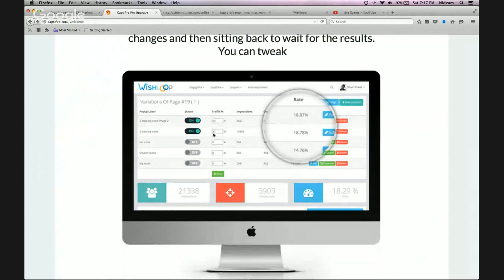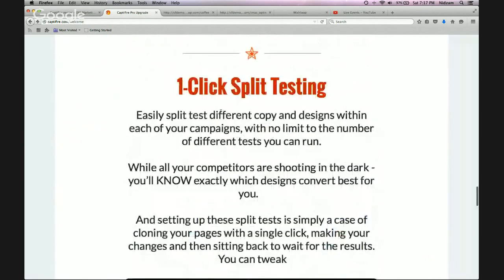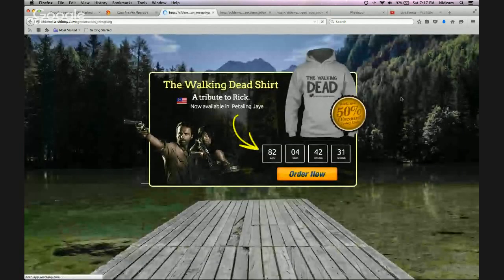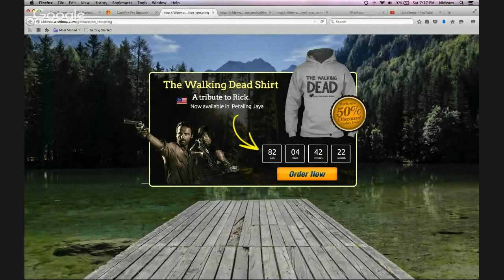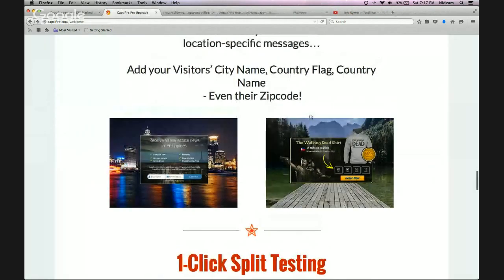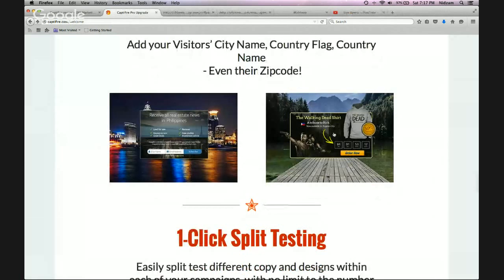You can test it out for a week or for 2 weeks. It's up to you, and you can even create 5 same squeeze pages. For instance, if you are selling t-shirts and whatnot, you can create 5 squeeze pages and test them with different headlines, or with different images, and you can see which one has the highest opt-in rates, which one has the highest conversion, before you delete the rest and stick to only one.